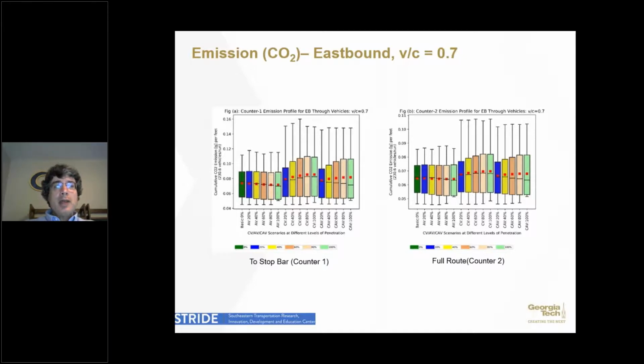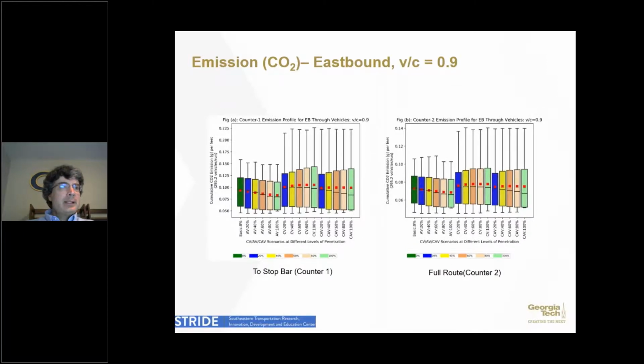The reason there's two graphs here is the one on the left side is just the vehicles as they reach the stop bar. So it's only the deceleration point coming up to the stop bar. And then the right side includes the entire trip, so it's also going to have the accelerations out of the intersection. So what we're going to see when we look at these is, hey, that's interesting. CV and CAV get worse. If you go to the next slide, on the 0.9, it's the same deal, right? It's going to get worse for the CV and the CAV, and then we have to start asking what is going on there, right? Why is this happening?